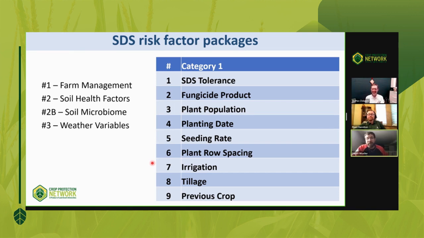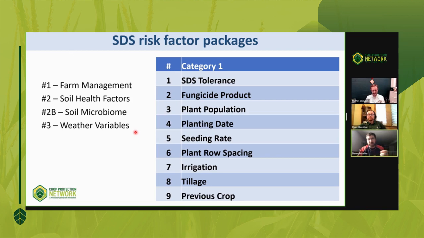Ultimately, we ended up with 4 packages. We tried to lump everything that we collected into something a farmer could manage, something that we could test pretty easily in the soil with just a straight soil test. And then the extra one is the Pattern Ag, which would be a soil test that costs a little bit more. And then the weather variables are something that you can't influence, but certainly you can learn from. So we broke up all of those factors into these different categories.